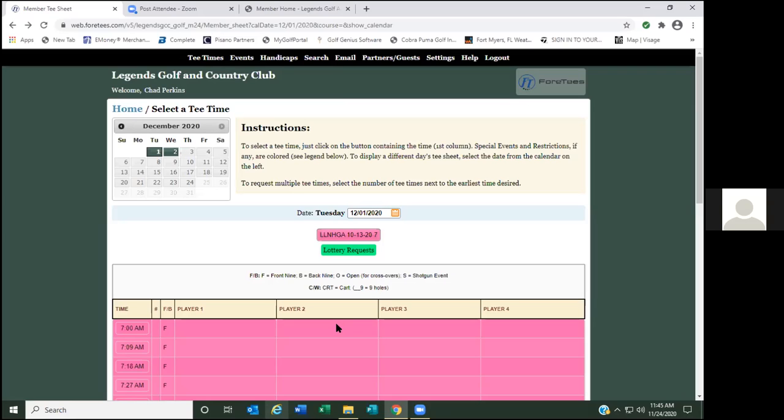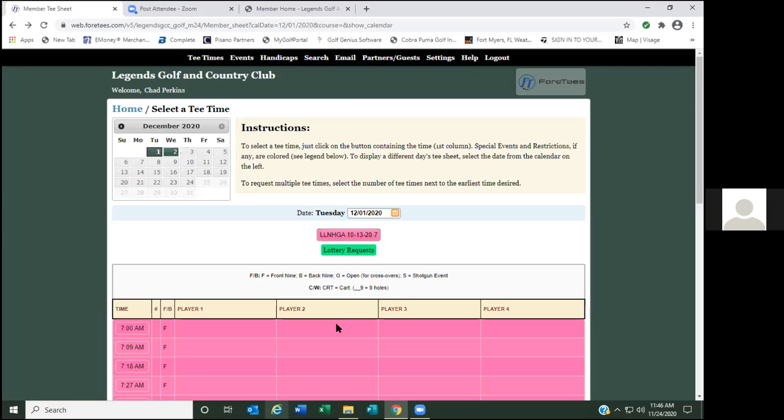Okay. And if I move on to the lottery part of it now as well, in the past, the number of Chelsea points, and in this case on ForeTees, the number of weights, are they still averaged across all playing members on the lottery request? Is that still the same? Yes. So if I have 50 points and you have 50 points and the next two people in our tee time have 50 points, they're going to add those up, divide it by 4, and our tee time request group, just for the 4, has an average of 200 divided by 4, which is 50 points, and that's what our group is going into the competition of getting a tee time with. Same way it does now, same exact way.